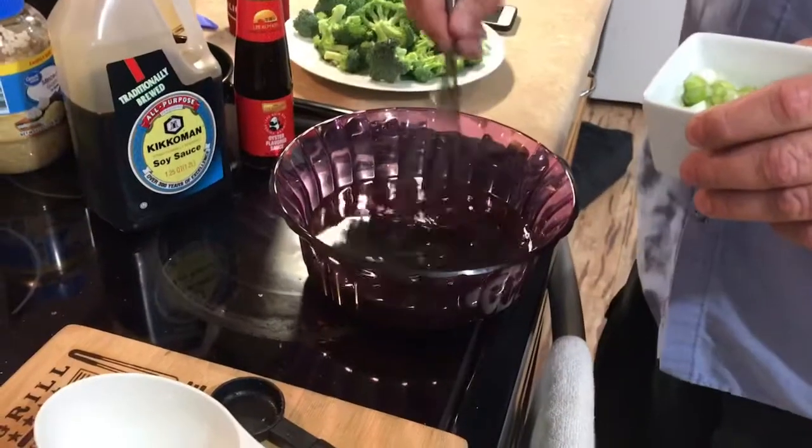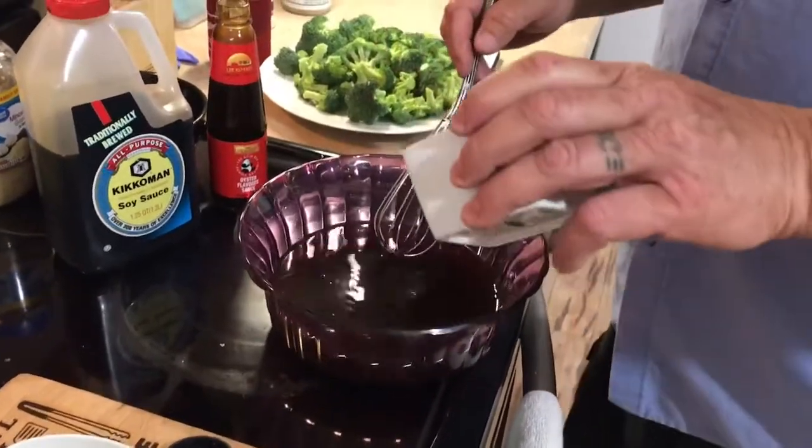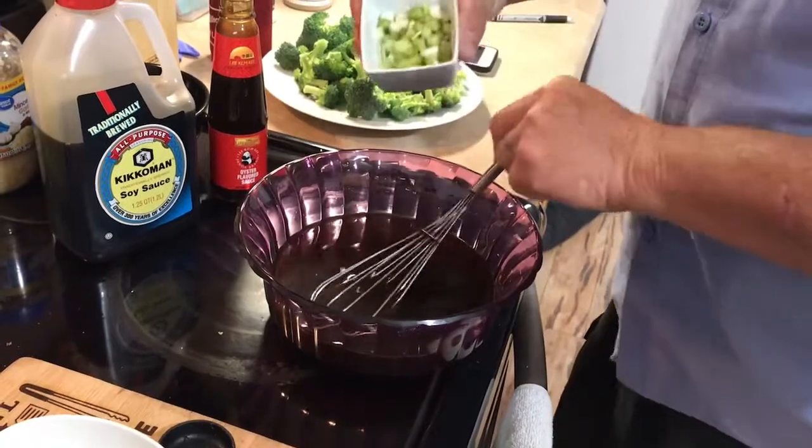Okay, I got the brown sugar in there. We're just going to add a couple of these scallions. I should probably do it this way so it's prettier.